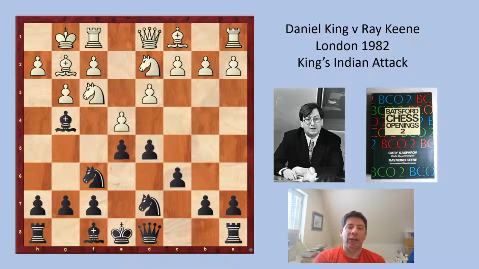e4 is a bit more likely to signal the intention of a kingside attack, whereas c4 you're more often looking for queenside activity. But just to say, with playing c6 rather than c5, I think what Ray is signalling is the desire to hold the centre. If you play c5 and then moves like d4, you end up with this very double-edged game where White is typically attacking on the king's side and Black's attacking on the queen's side. But Black hasn't quite declared his hand in this case. He's just staying neutral on that.